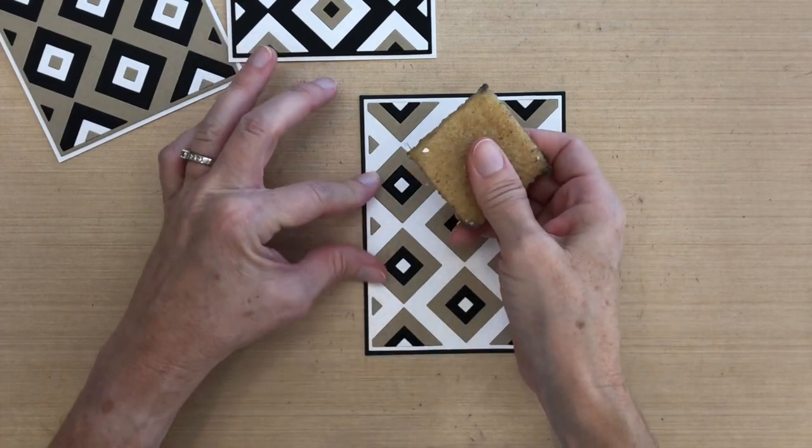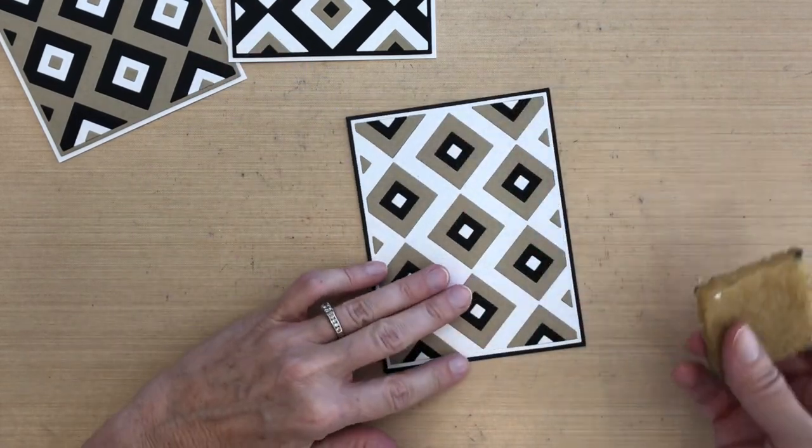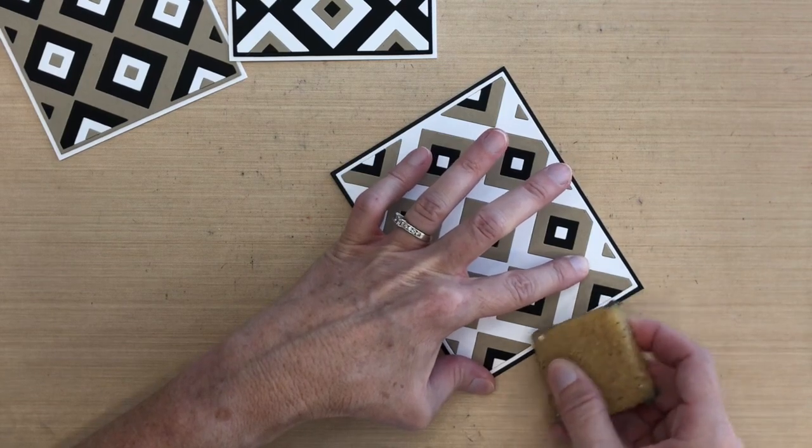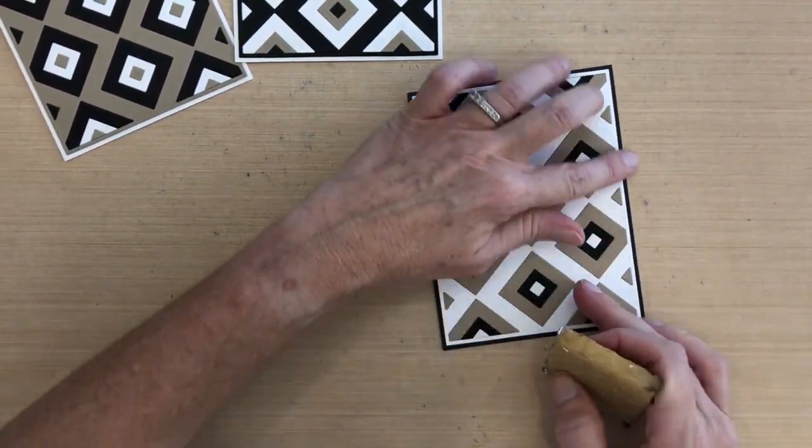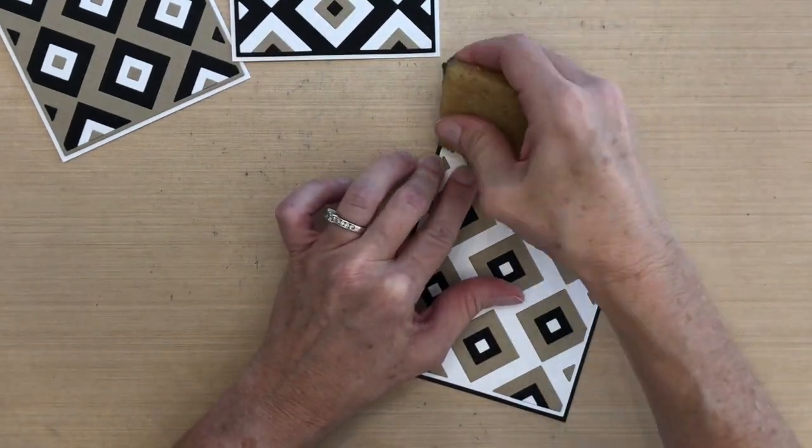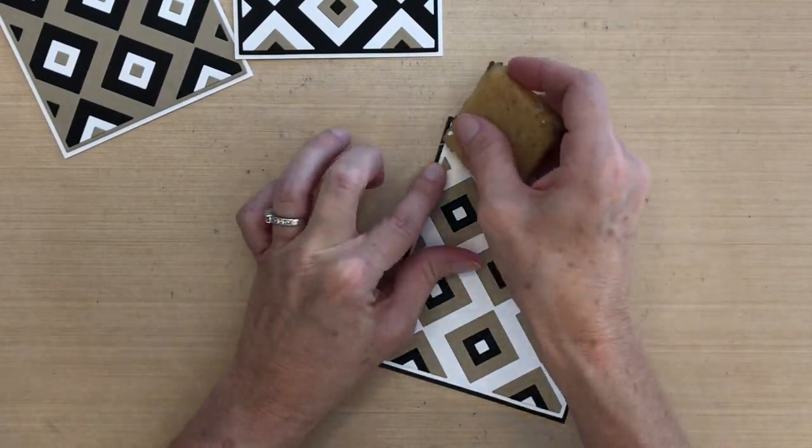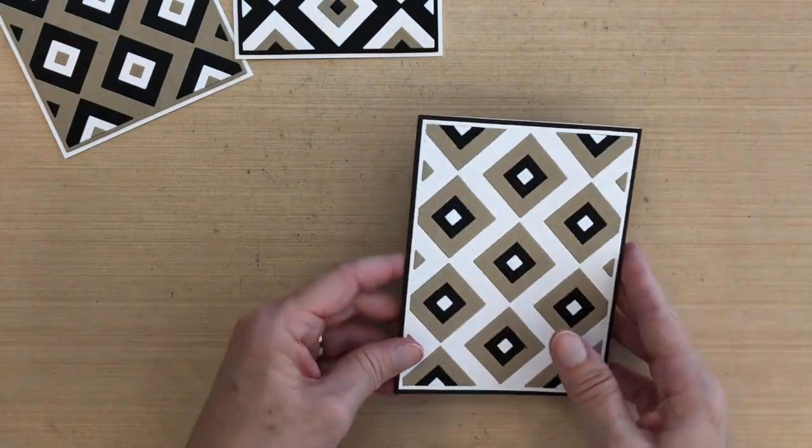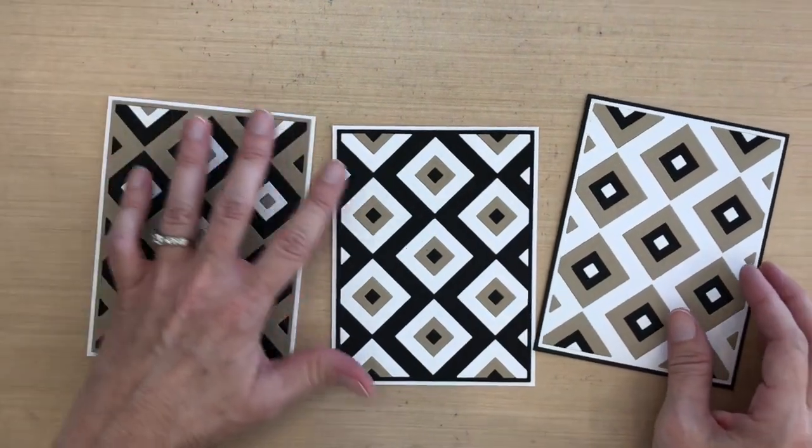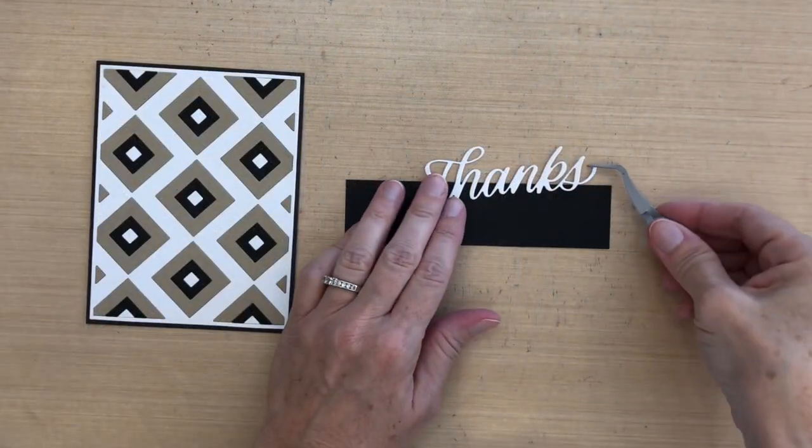Now I'm going back to my white panel, and I'm using an adhesive remover that I bought at Stampin' Up, but there are plenty of other brands. And it's kind of like a gummy eraser, sort of. And when you first start using it, the glue might turn a little gray on your cardstock, but if you keep using it, it'll go back to completely white. So it's actually really effective. All right, now I've got all these done.